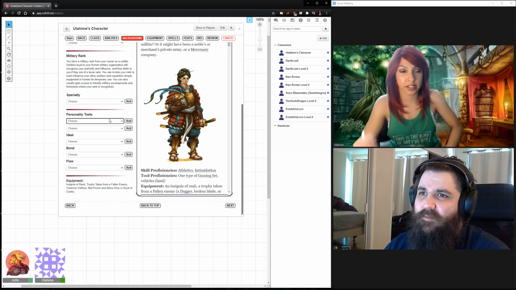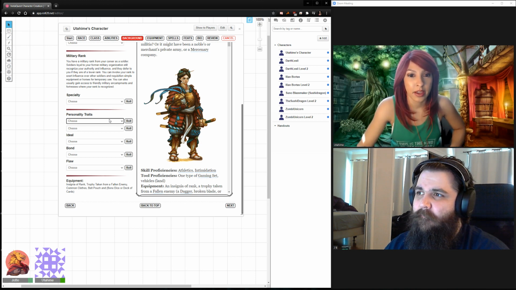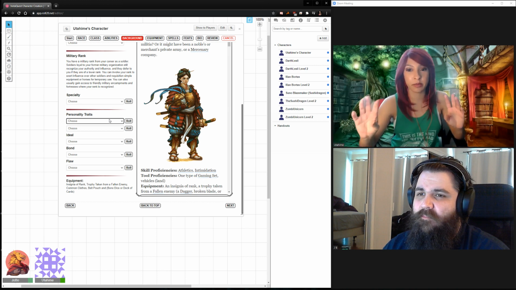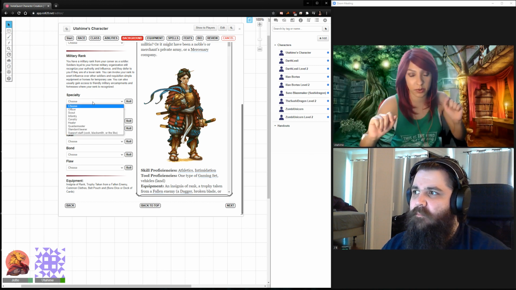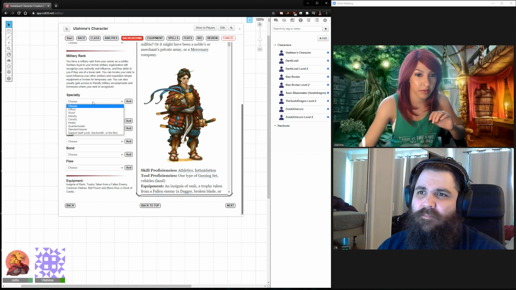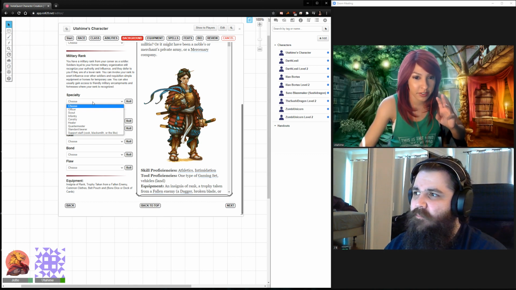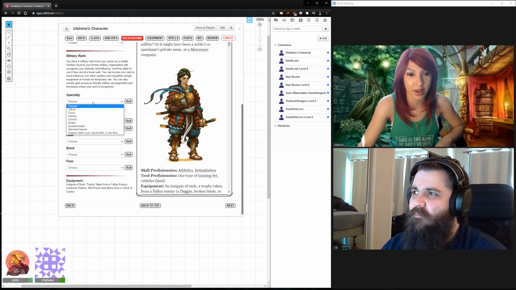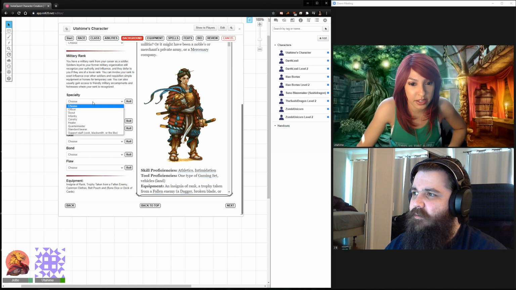I'll definitely do personality traits. The specialty, the ones that I see, I feel like it's a little in my head, but tell me if I'm wrong. Kingdom of Zen is a little bit different from your typical military situation, so I don't see necessarily the right fit for her character, at least what I have in mind. Right. Let me see.